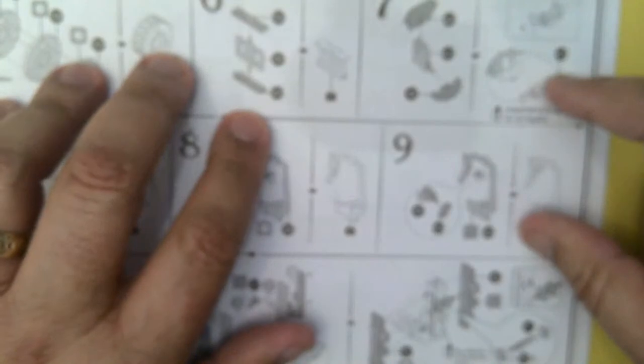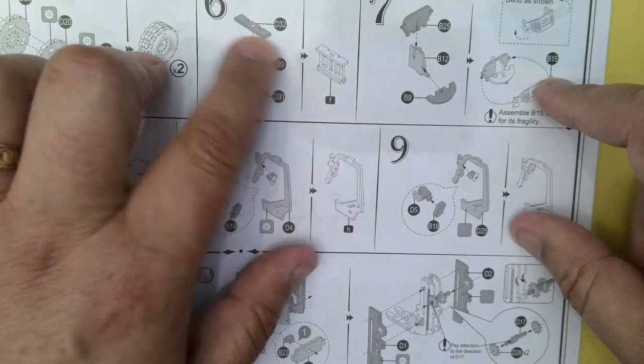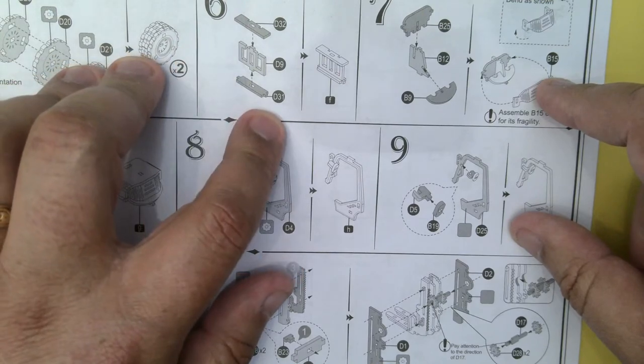So anyway, move on, because we've been here 5 minutes and nearly showed you the piece of paper. So we're ignoring that just for today until I find that other piece. We'll go on to number six, which is on D32, D9, and D31.